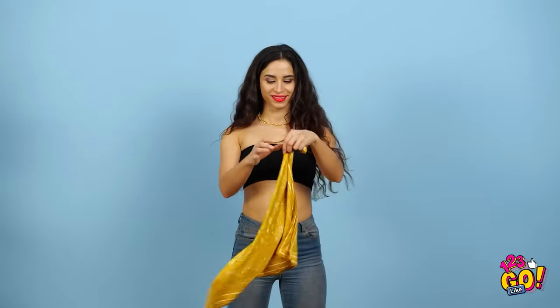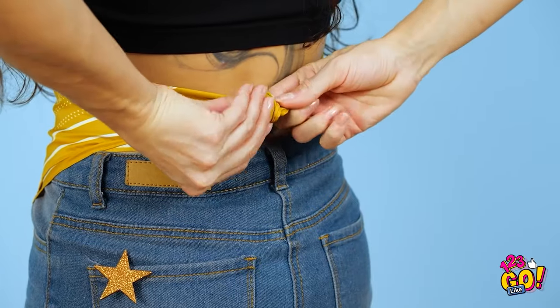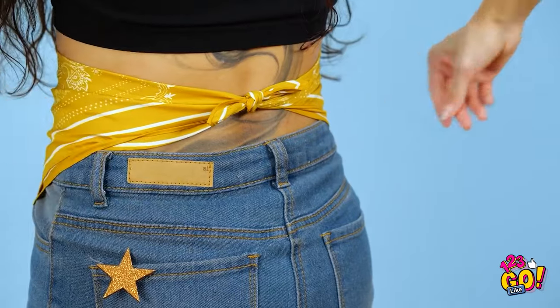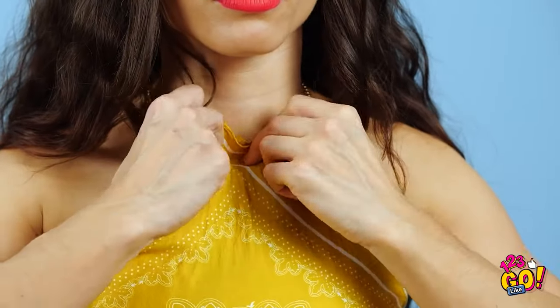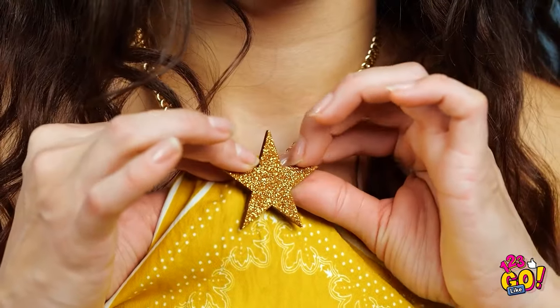Wait a second. The answer was sitting on my head this whole time. For this, you'll need a strapless bandeau bra and a pair of jeans. Take your bandana, fold it in half, and tie it around the small of your waist. Pull up the hanging corner and tuck it under your choker at your neck. To hold it in place, put a decorative pin or brooch on top.